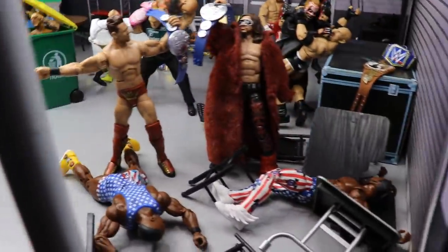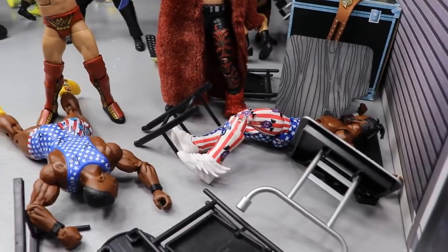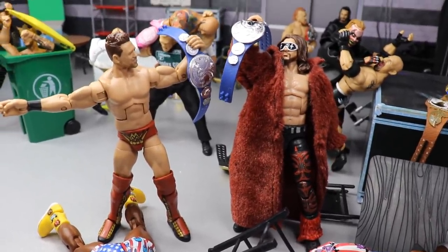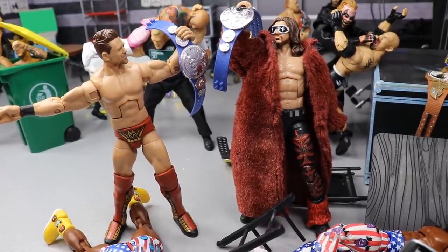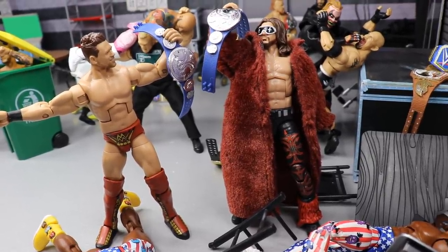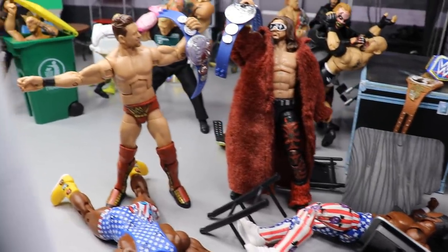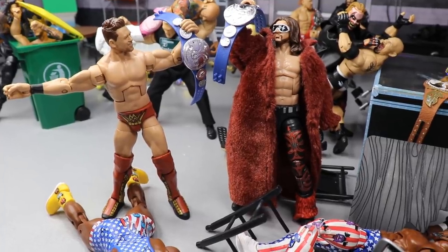In this corner we have Morrison and Miz with the SmackDown Tag Team Championships, because they took out the New Day — Kofi Kingston got put through a table, Big E got slammed with a chair, and a stool broken across his back. I wanted Morrison to make a big impact in the setup because since he returned he hasn't really been treated like a big deal. I think winning the SmackDown tag titles from the New Day in Saudi Arabia would be the right move, and maybe a short breakup could lead to a WrestleMania match.